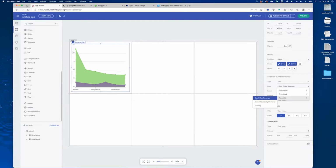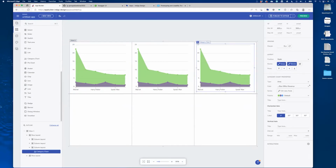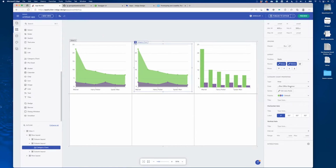And you can see that this is bound to this mock data source we have created for charts called financial. And it basically has some data which is friendly for this category and numeric kind of a data source. And that's why we have provided it. But now you can just select a different data source and you can see the chart renders in real time. I can go back to my financial, say box office revenue, and let me just copy and paste these charts. And then I can go in and change all the different types of charts we have here. Go back to area, line, point. All of these charts are created directly.